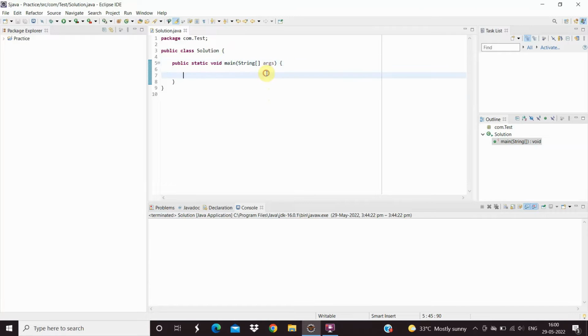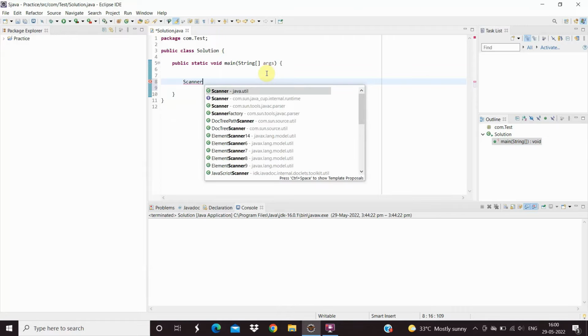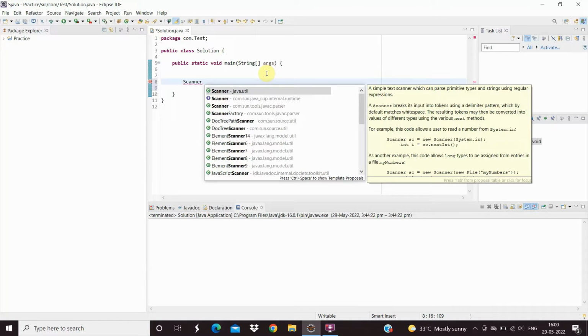In order to create any new object, first we write the class name. So we write Scanner. Now Scanner is a class, and Java is case sensitive, so its name should start with uppercase. Here I suggest you do a Control Space. That gives you a lot of suggestions along with their package names. We are going to use the Scanner class from the java.util package.